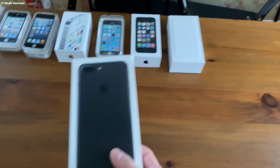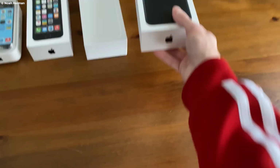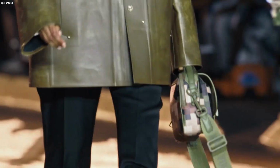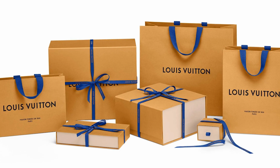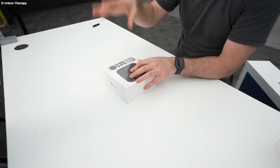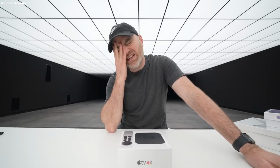Others might be collectors, viewing the packaging as a form of memorabilia, especially for older or limited edition products. This form of collection mirrors trends in other industries such as sneakers or designer fashion, where the packaging often plays a role in the overall collector's experience. Yet another category of buyers may be seeking the boxes as props for creating social media content, highlighting the role of Apple packaging in the digital unboxing phenomenon.